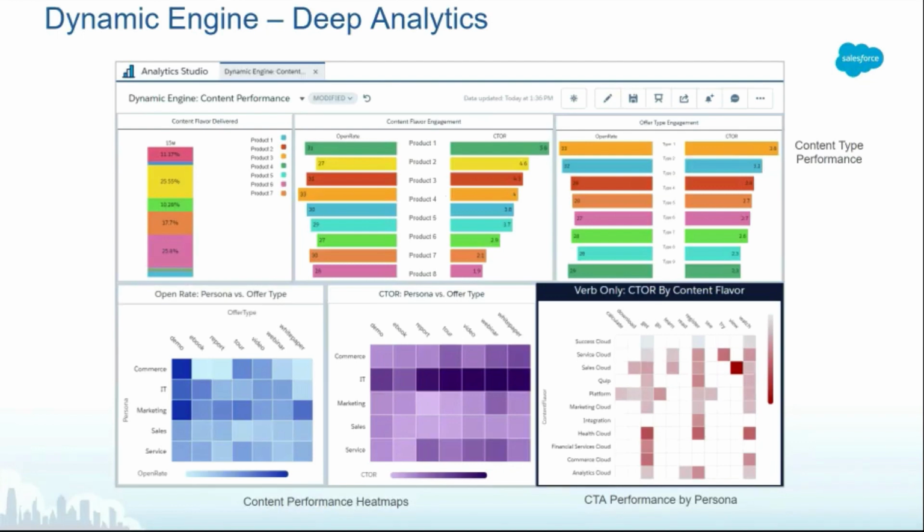When you're using Marketing Cloud dynamic content, you can actually look at your content at an offer level inside your email instead of an entire email. So for the first time, we can come in and we know that offer type 1 has the highest open rate and the highest click-to-open rate. So what we would do is we would go back to our content creators and say, make more of this kind of content. The other thing that's beneficial is we can take the data from the Marketing Cloud send table and port it into Einstein Analytics like you see here to have self-service dashboards.